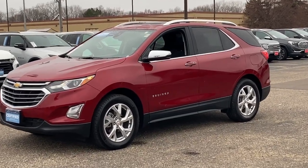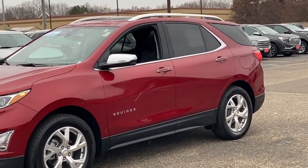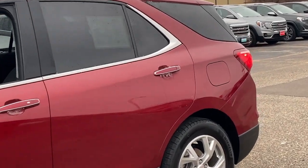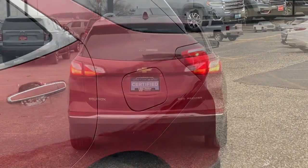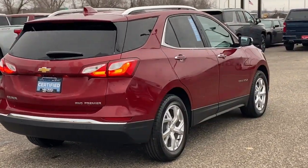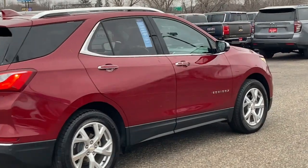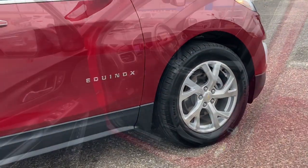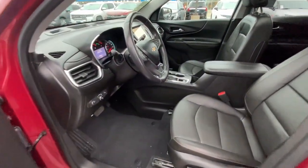Take a moment to check out the 2021 Chevrolet Equinox. This vehicle is an outstanding buy with fewer than 35,000 miles on the odometer. Whether you're on a family road trip or doing the daily drive, the Equinox is your go-to vehicle. It's the elegant solution that blends advanced safety technology, passenger comfort, and SUV functionality.